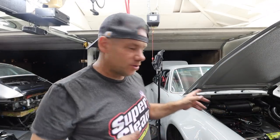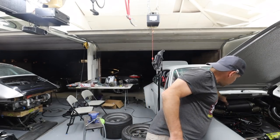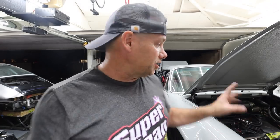I've got one more thing to do that Johnny from Classic Retrofit recommended, so I'm going to do that as well. And that is blocking the air vent right here. We're going to go through Death Valley. Like I said, it's going to be 125 degrees. So he said, bag the fresh air because you're going to get hot, hot, hot fresh air.